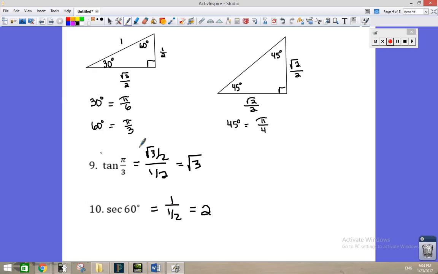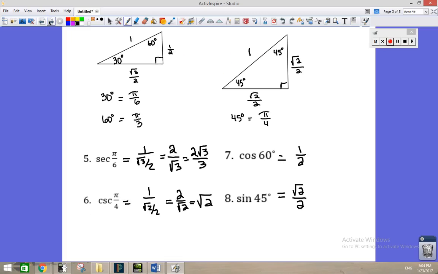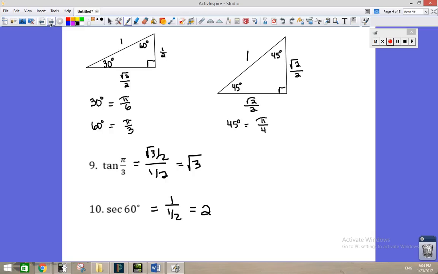So hey, I hope that helps. Memorize, and that should have been a 1 there. Memorize these 2 triangles, and you'll be able to fly through these problems, provided that you also know SOHCAHTOA, the definitions: sine is the opposite leg over the hypotenuse, cosine is the adjacent leg over the hypotenuse, tangent is the opposite leg over the adjacent leg.